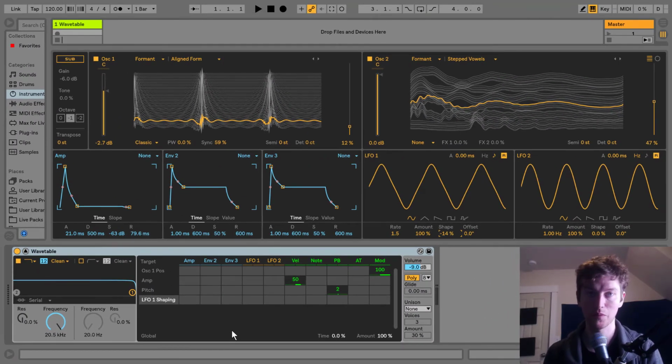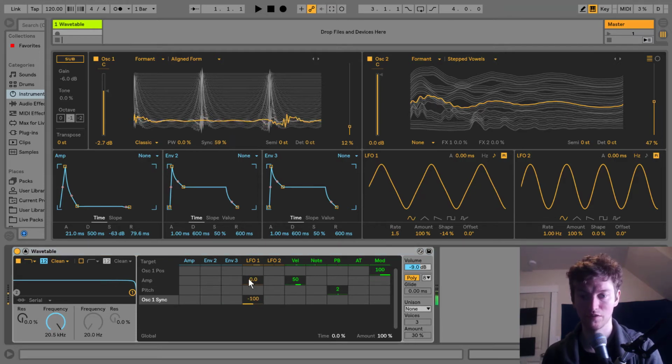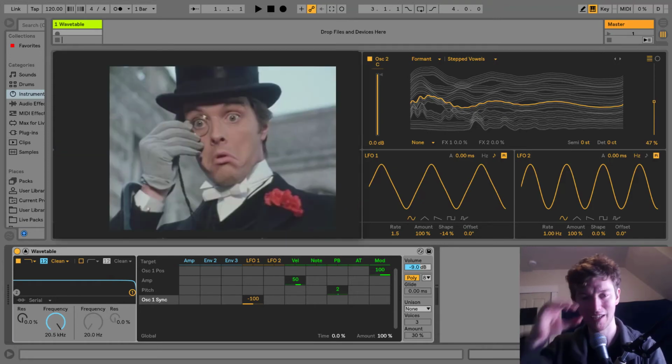Great. So looking at the preset, I'm going to map that LFO 1 that I just set up to my oscillator 1 sync, which is right here. Turn that up. Actually going to go -100. So what that's doing is it's moving that sync amount. I like that because it kind of opens up the sound and makes some interesting harmonic movements. Harmonical. Is it like a monocle? I don't know, but it's a cool word.